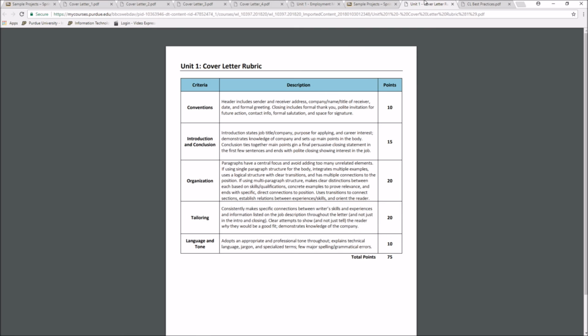Heading and closing that are incorrectly formatted or unprofessional, using things like "to whom it may concern," not having the sender's address, name, or title, not having a signature. This can be resolved by following the format in the textbook and in the samples that I provided. And finally, a cover letter that has not been tailored for the position. You really want to make sure that your cover letters always include details from the experiences, similar to the activity that you will be doing based on cover letters.